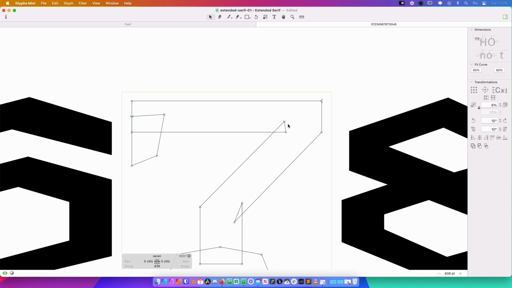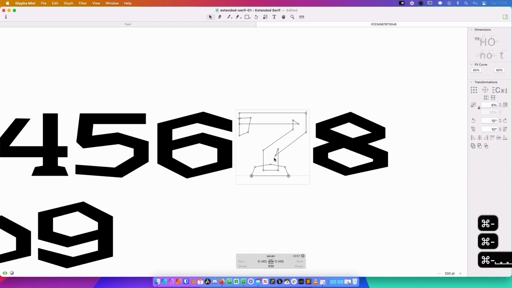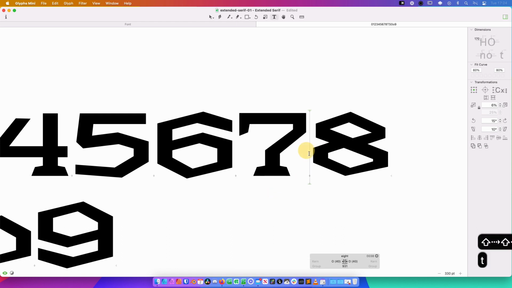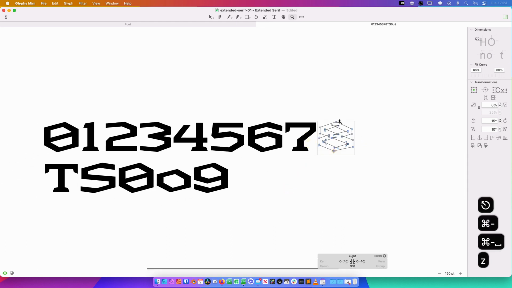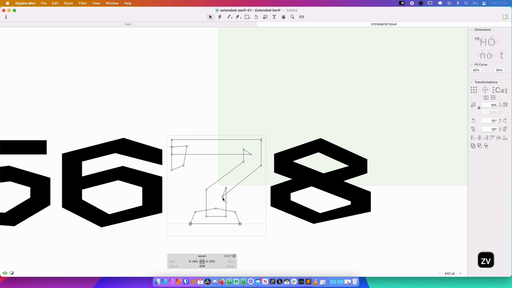Yeah, I think we've got something good here. So just kind of wrapping a few pieces up here. I'm just kind of going through and playing with this 7 a little bit more, just to give it some shape, maybe make it work out a little bit better there. It is a goofy looking 7, almost looks like a question mark a little bit, which is kind of fun.